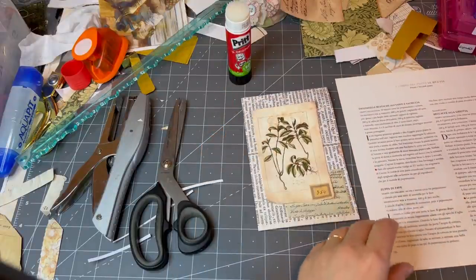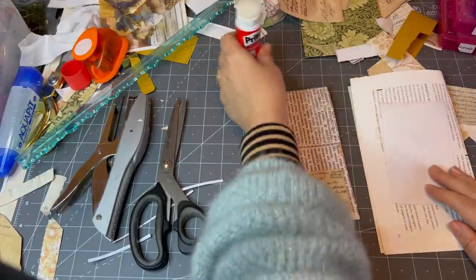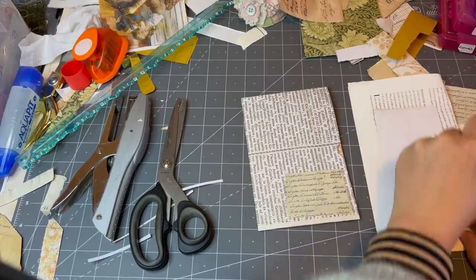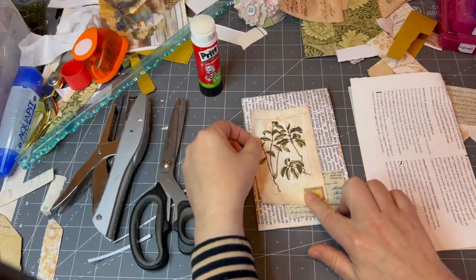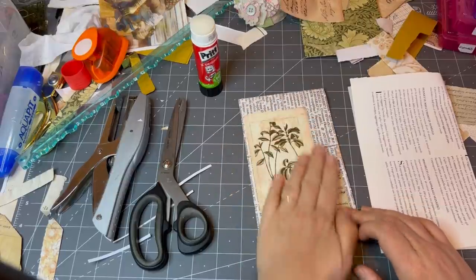I was going to make that into a tag, but I've got more printouts of it, so I can print out another one, or I think I've probably got another one floating around somewhere. I usually have multiple printouts. Oh, and you could probably also do this idea if you wanted to with the envelopes in the new kit. I didn't think about that. I should have done that. Well, that's another video. We'll do that in another video.